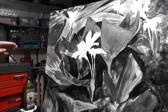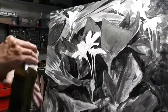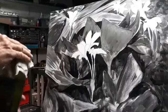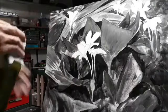Now, I don't really know what I'm doing in a sense, because I have had no formal education. This is all done over time. I've figured out ways I like to do it. And lately I've been experimenting with this way. I was painting them all black and then doing white on top. That worked for a while. I like that. I've done underpaintings in purple on white before so I could see where I was going. And that kind of worked, but I was more concentrating on the lighter values.